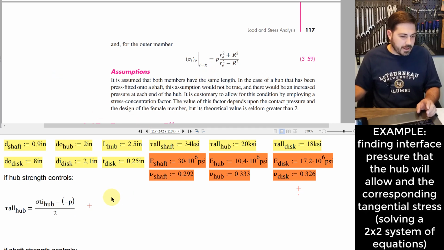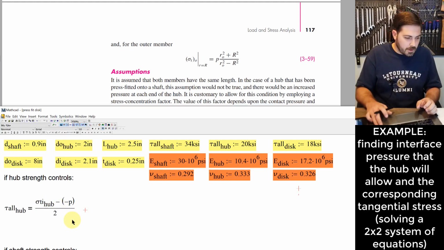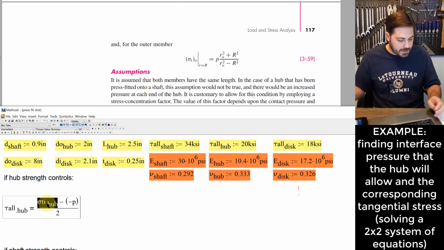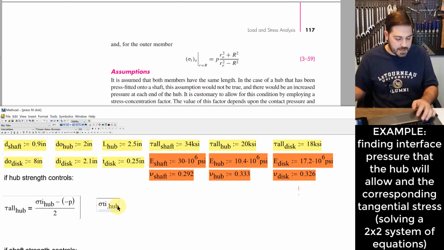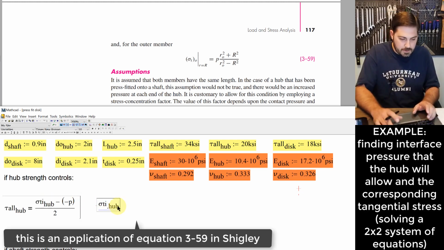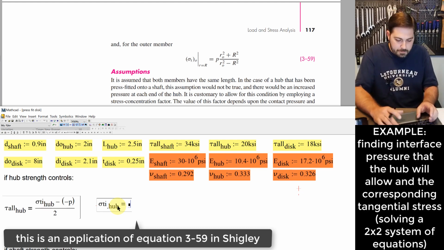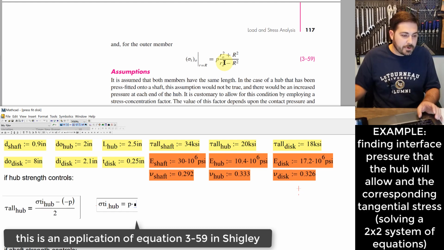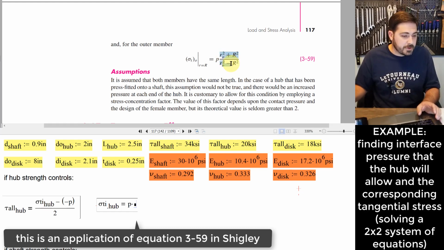Okay. This is the tangential stress on the inner face of the outer member, right? So I'm going to use that same variable right there. We're going to say that it's going to be equal to, again using Boolean equal sign, P times, here these are again more convenient to use in terms of diameters instead of radius values, and because we have a complete fraction, it's okay for us to do that, right?